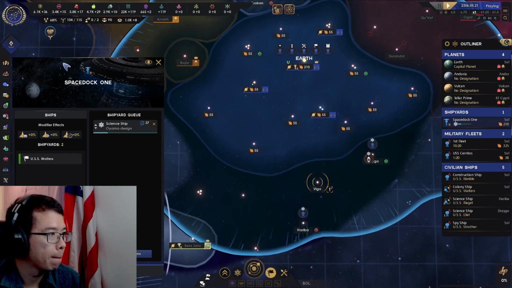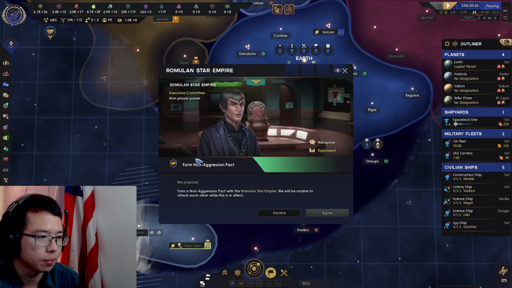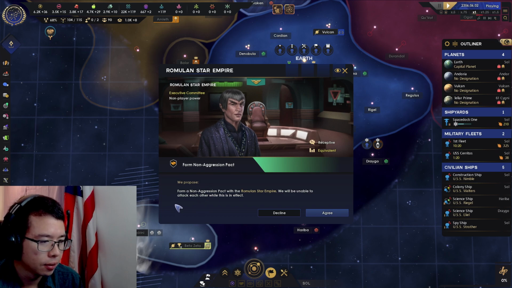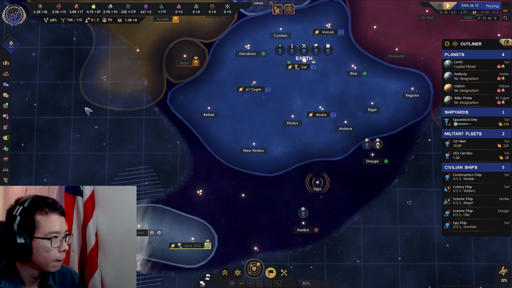Incoming transmission. A non-aggression pact invitation. Well, hello, sir. The Romulan Empire wants a non-aggression pact. I agree. I do not want to fight the Romulans.